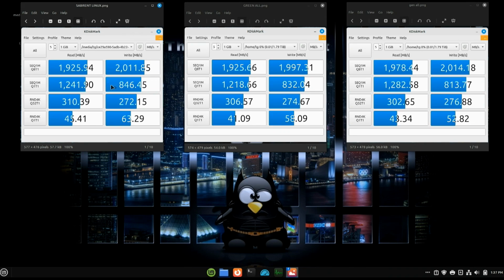One thing that is a little bit disappointing on the Linux side is that this second test here is significantly lower, especially on the write side. Not so much on the read side, but on the write side it is lower, and that's throughout all of them. So we have our SABRENT here, our UGREEN results right here, and then our generic brand, I don't know how to say that, and it's right here, and it performed really well. So as far as performance goes, there's not a lot of difference.